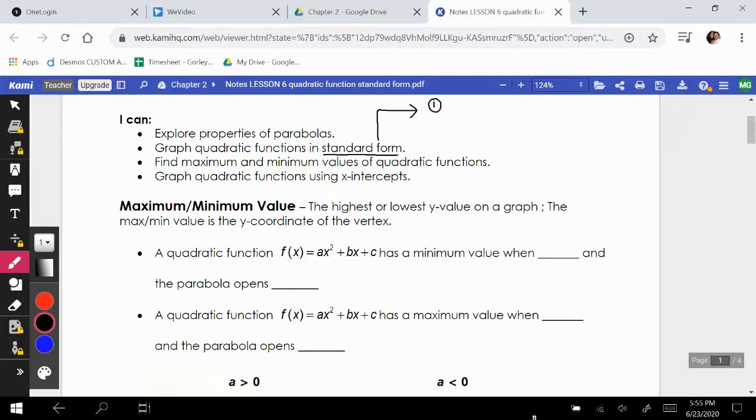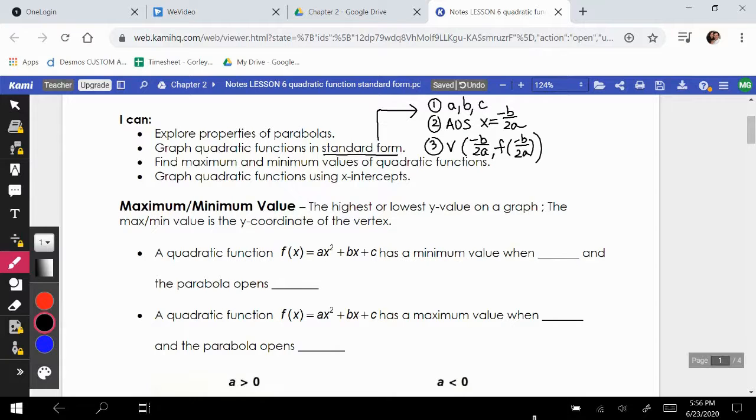It's a 5-step process. Number 1 was to identify the a, b, and c values. Number 2 was to find the axis of symmetry. We talked about how you have to memorize x equals negative b over 2a. Because the axis of symmetry runs through the vertex, once you know the x value of the axis of symmetry, then you automatically know the x value of the vertex. And once you get the x value of the vertex, you just have to plug the x value back into your original function in order to get the y output of the vertex.